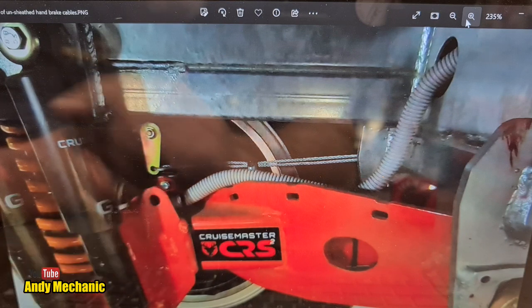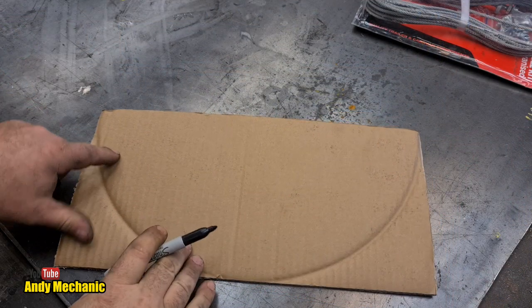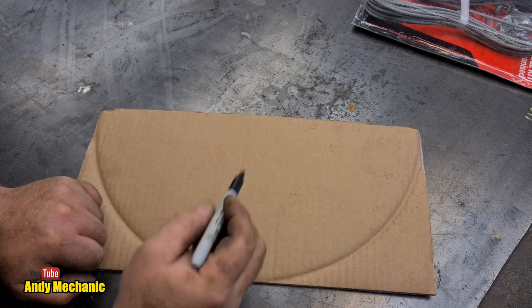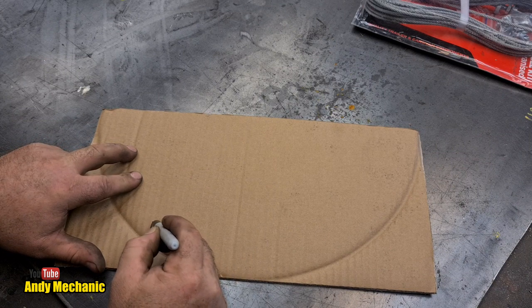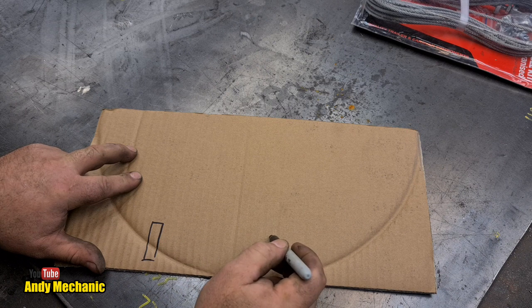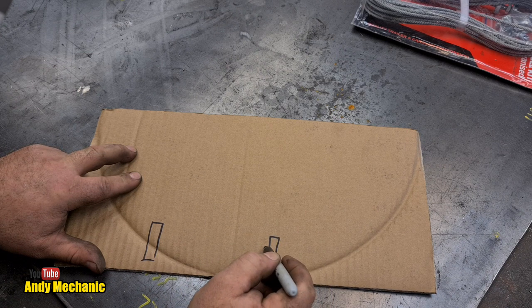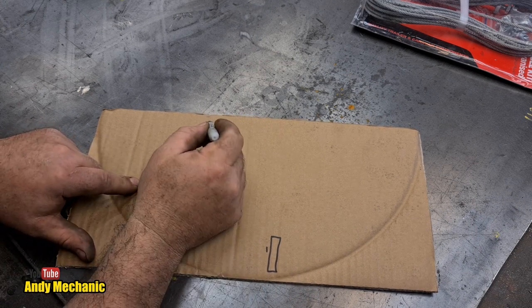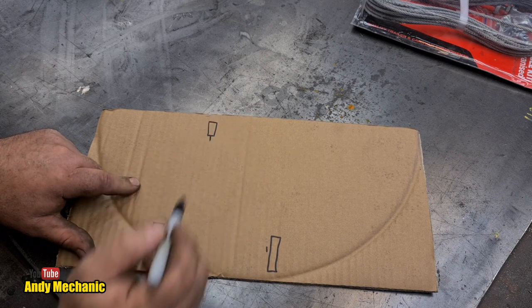Basically you have, well, let's do a drawing. Okay, cardboard aided design comes to the rescue again. So if we draw the, let's put it down here, then we can go up that way. So we've got the drum brakes here. I'm not drawing the wheels, okay, just the drum brakes. And on the back is the arm. We'll just put that as a little line. Now, up here we've got the handbrake. Again, the drawing doesn't need to be particularly complicated.